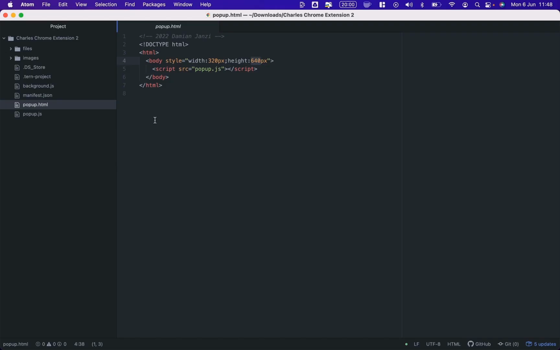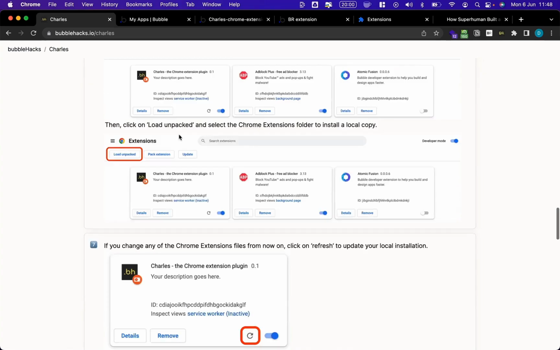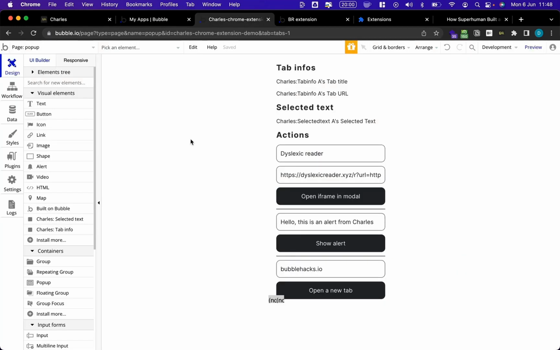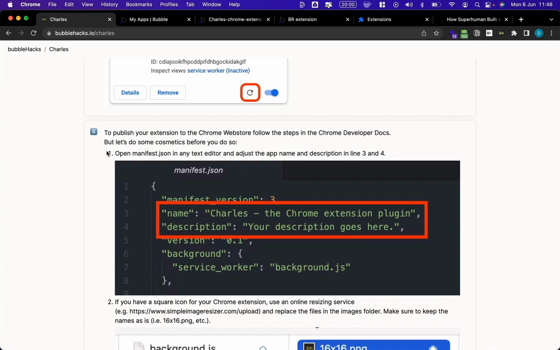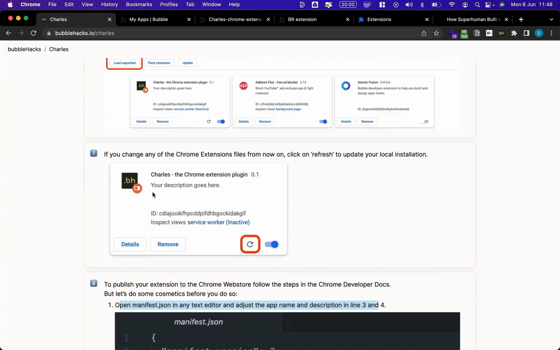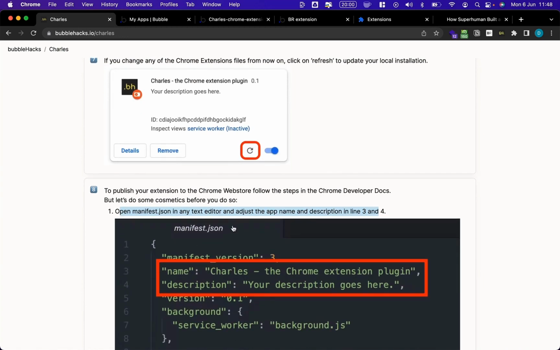Maybe let's do a little bit of cosmetics first. This is described a bit later in terms of adjusting your name and versioning. You don't have to do that, but it's good to do it at this point if you want. So let's go to the manifest.json file.